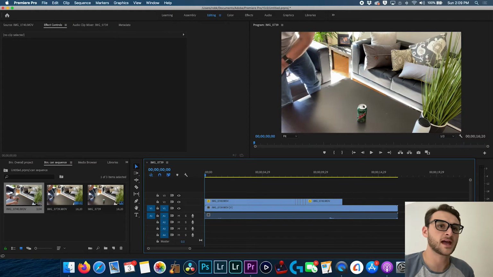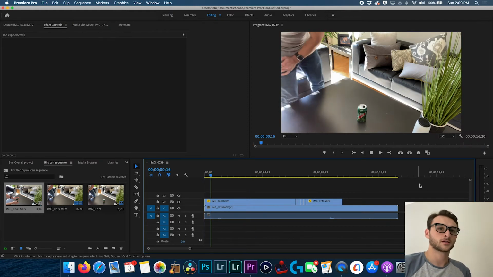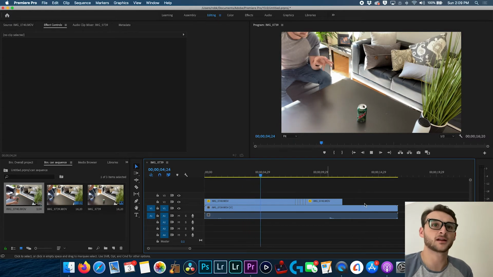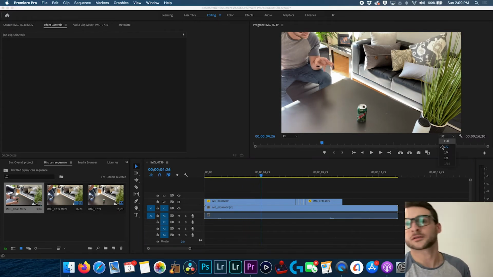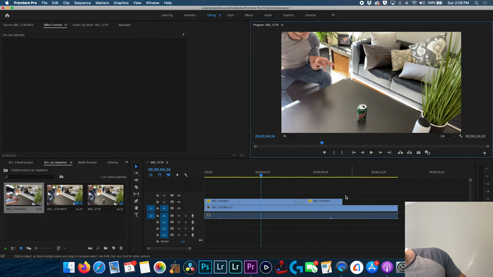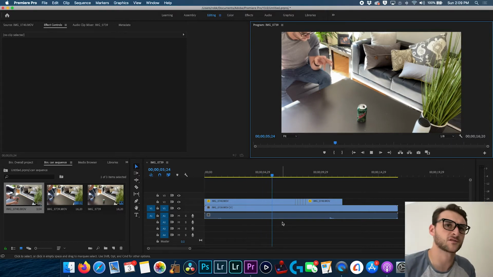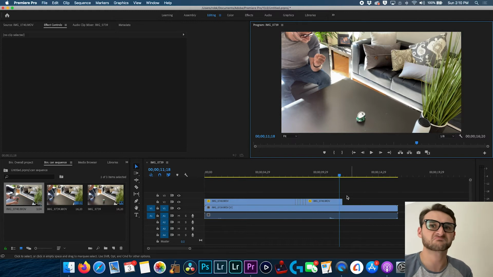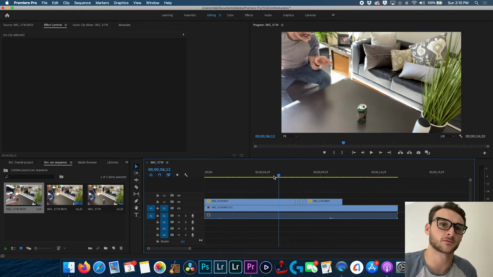Beautiful. So now if we go through the clip and we play it, we have one cohesive thing. Lower the resolution here some, that way my computer isn't gonna catch fire. We have one cohesive thing where you see I'm crumpling the can, right? Doesn't look too great yet. Here's how we're gonna fix that.